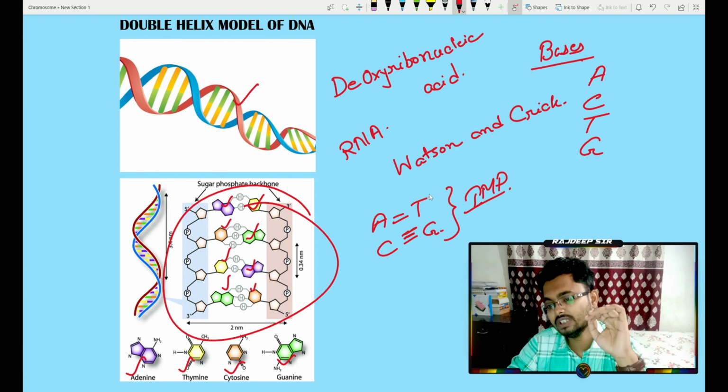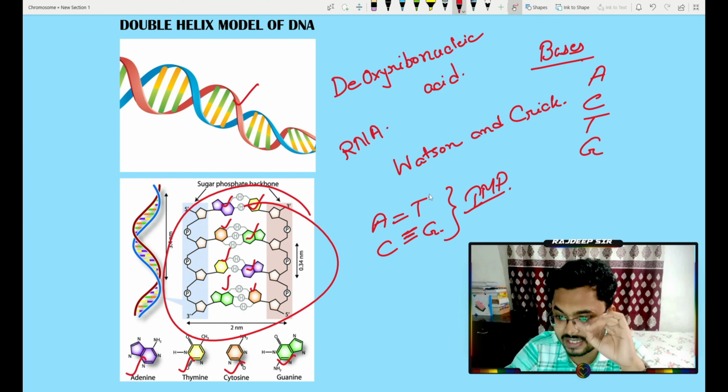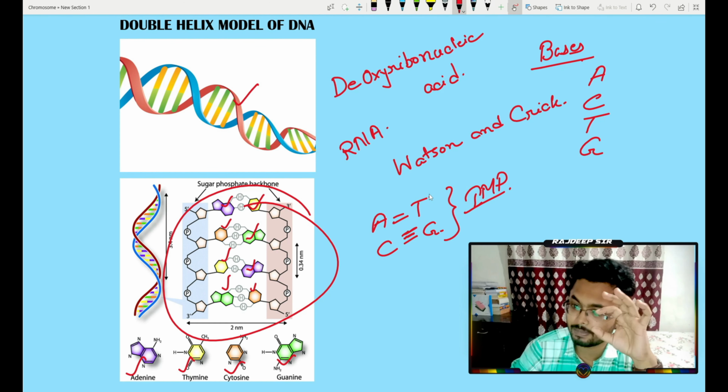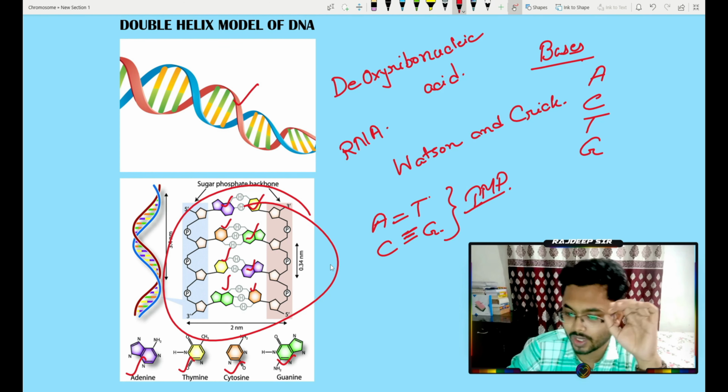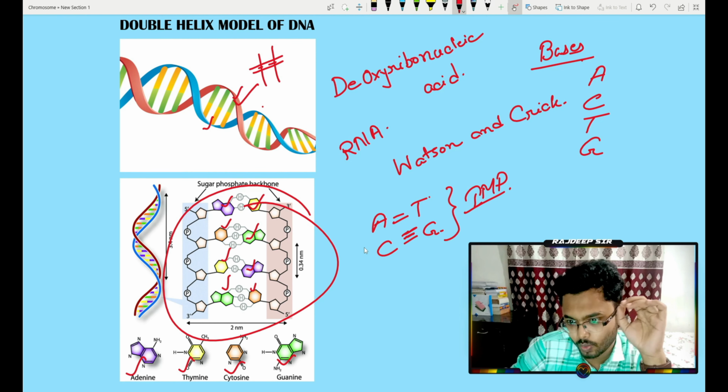You need to know that adenine combines with thymine with a double bond, and cytosine combines with guanine with a triple bond. Now, how does it actually work? See, this is a double stranded structure. Now, I will just take a small portion of it. Just imagine this is a double stranded structure and I am taking just one side of it. If I zoom in into the structure, what will we get?